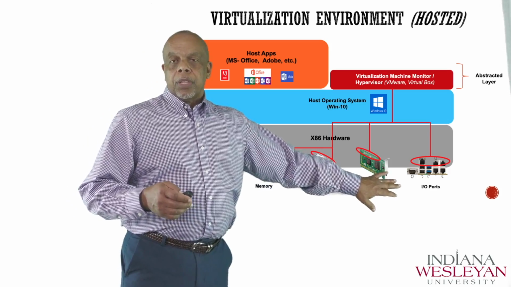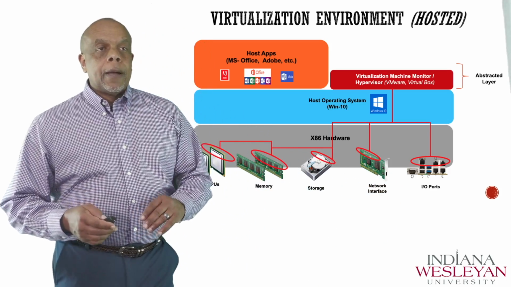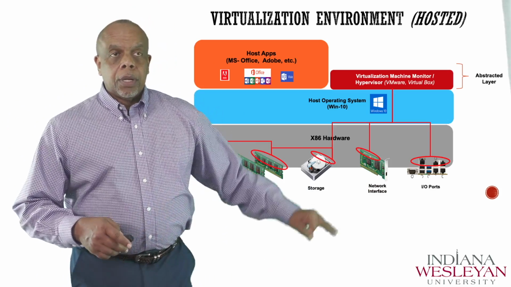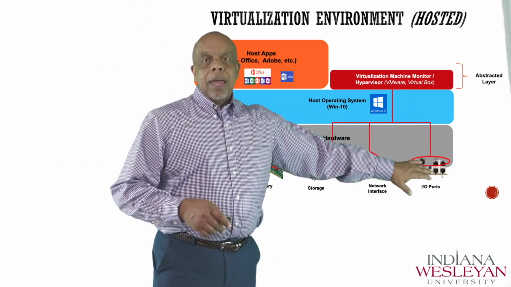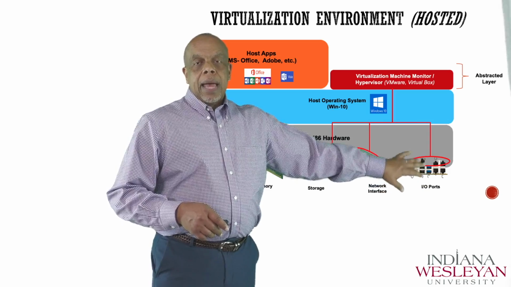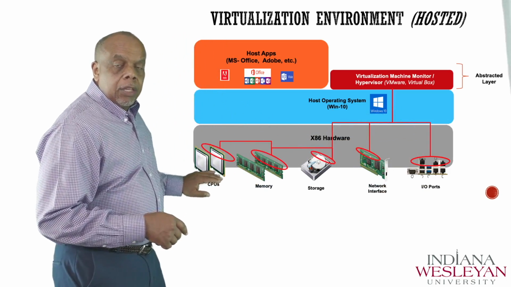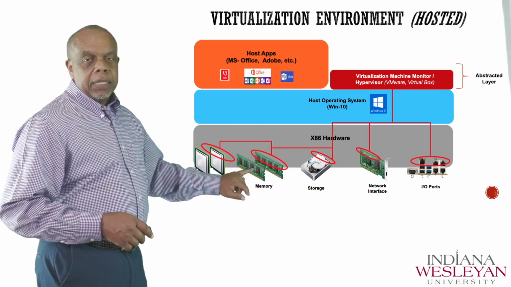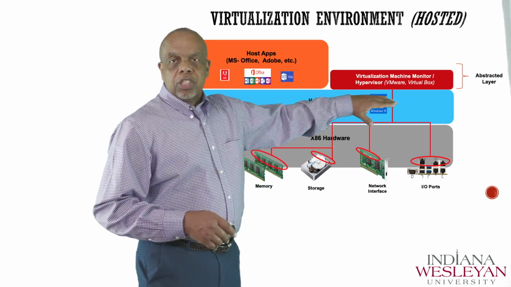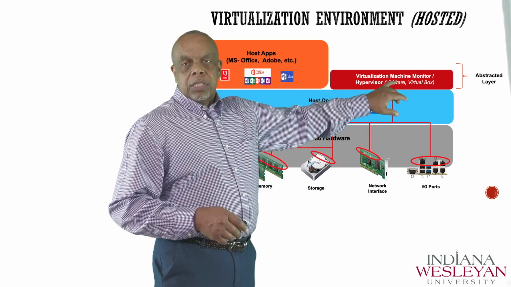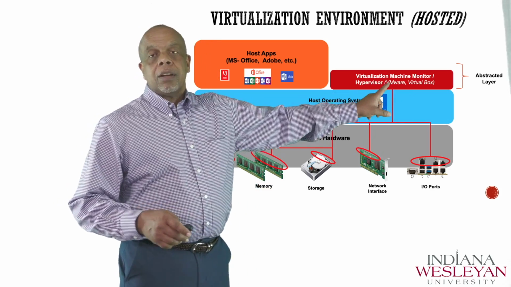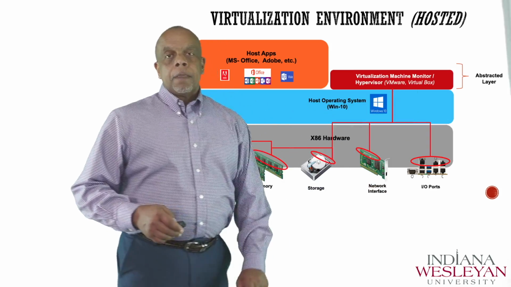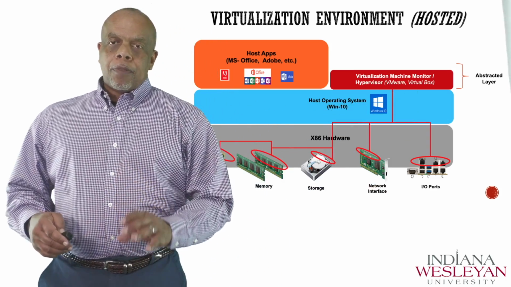It will do similar things with your I/O ports, like your keyboard, your mouse, your monitor. It will also say, hey, look, I am going to share operating time with these. So now what you've got, you have your actual hardware at this level, but then you have these pieces that you've allocated sitting right here. It's not physically sitting there, but it is being allocated to this piece of software. So it's called your hypervisor.